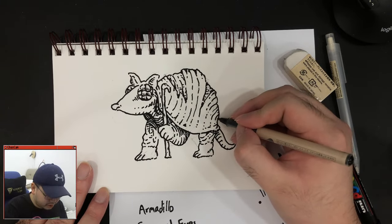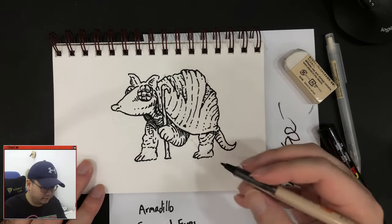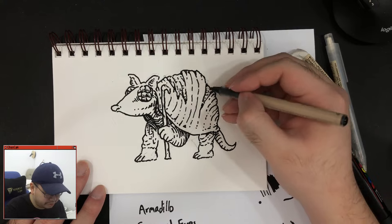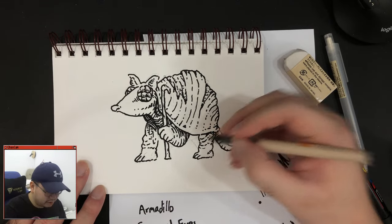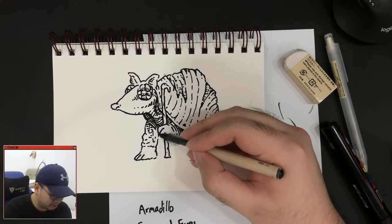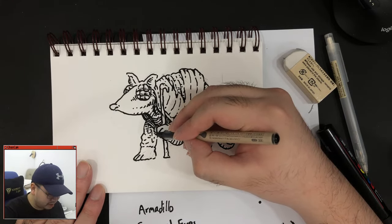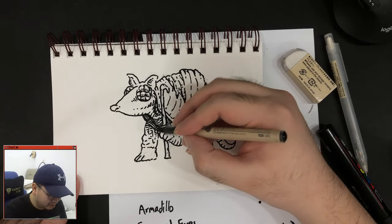Okay, let's go with that. I'm just adding a bit of flavor and texture. Primarily texture to some of these things. A bit of hatching here and there. Yeah, I'm liking this. I think this is a great start for our minis, our randomly generated minis. And I think we're gonna do a few of them today. Let's aim for four, let's say. I think that's a good number.